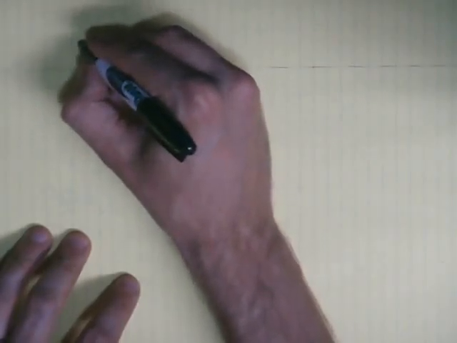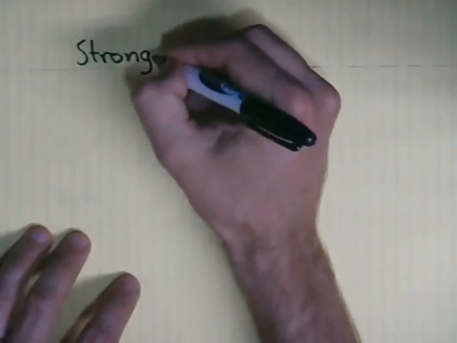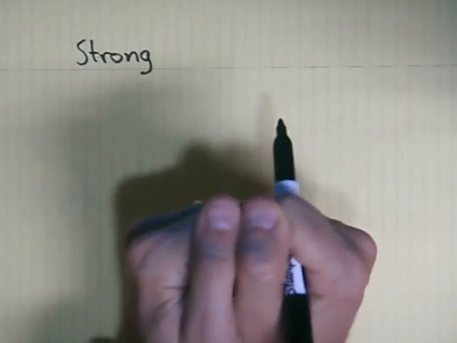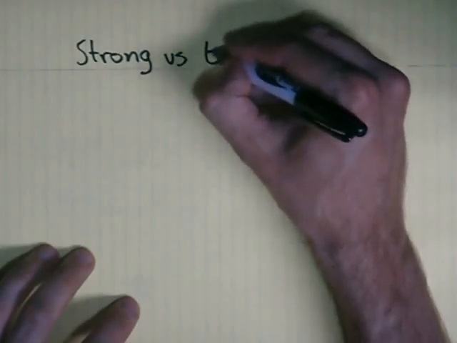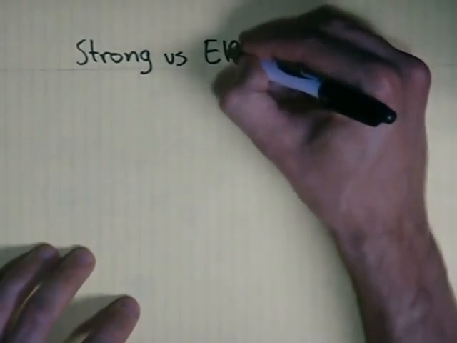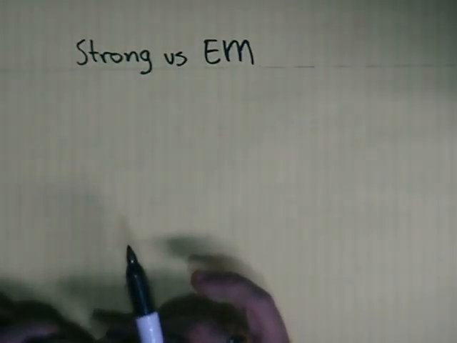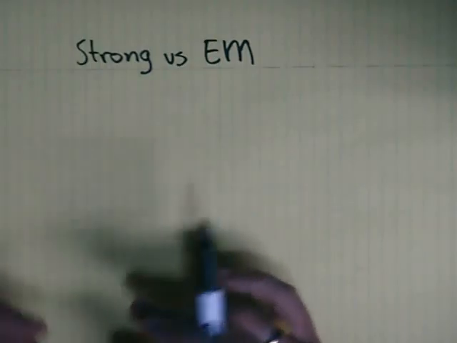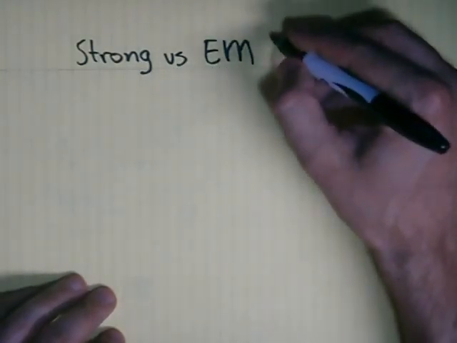Okay, so we're going to continue talking about the forces within the atom. And as we talked about briefly before, the two main forces we have are strong, which are trying to pull particles together like two protons, and then in the opposite direction we have electromagnetic. We often see electromagnetic abbreviated EM, like when you hear about an EMP, electromagnetic pulse, like in the movie The Matrix. So EM, electromagnetic forces.